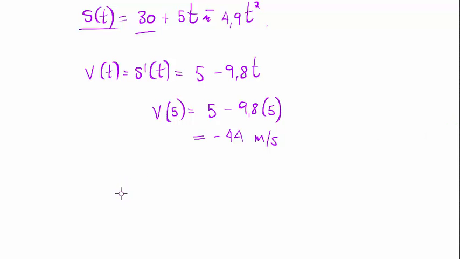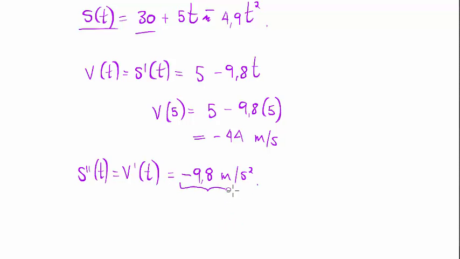Now I can maybe ask, what is the acceleration experienced by this object? Second derivative. So I take velocity and find the derivative. That's the second derivative of s. What are you looking for? The acceleration. Negative 9.8 meters per second squared. Now, my question would be, why is that negative? I think there was a question in the exam, we'll look at that just now.